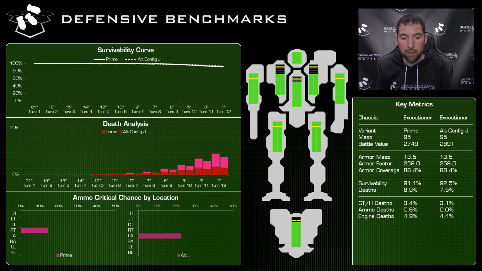But overall, what's interesting is the J does have a higher percent chance to hit the ammo, but it's located in the left arm. The Executioner has the ammo, again, in that right torso. It does also have the Gauss rifle, which explodes, but it's only like 20 points of damage, so it's not going to be enough to kill the mech or likely even get far enough into the structure to really do a ton of damage. So that's that. Not much to say here.